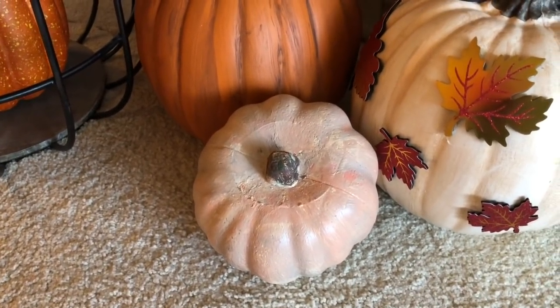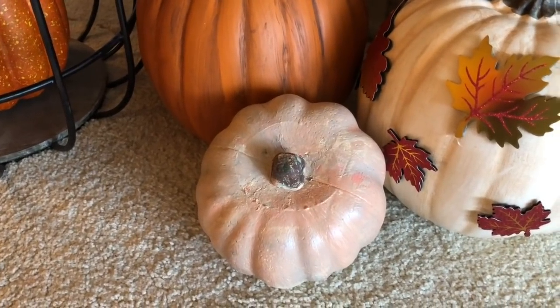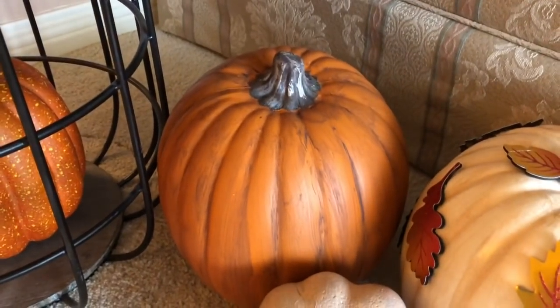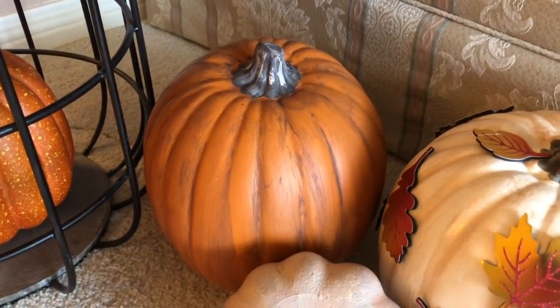Now, like I said, again, a stick would be great for a stem. It would totally elevate that look. But that one back there just looks so real. I've totally upscaled it.